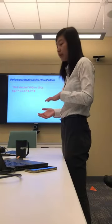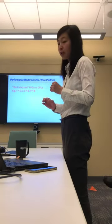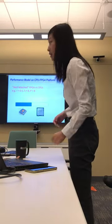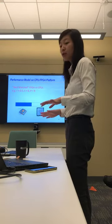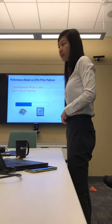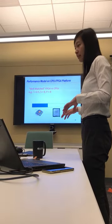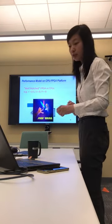When we do the straightforward CPU to FPGA integrations, I have concluded three different situations where the computation speeds of CPU and FPGA are either matched, or the CPU is faster than the FPGA, or slower than the FPGA. For example, in these cases we have a kernel which takes around 50% of the total runtime of this program, the FPGA can give an 8x speedup, and your CPU has 8 cores. I call this the well-matched situation, because whenever your CPU produces new data, the FPGA can take that data and do the downstream or upstream analysis. So this is what I call the well-matched CPU-FPGA situation.